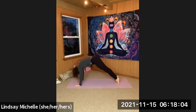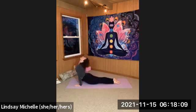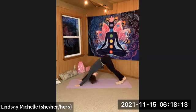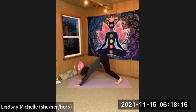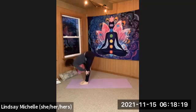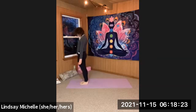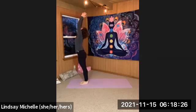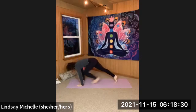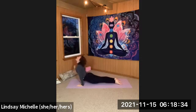Take your flow here. Step, hop, or jump the feet to meet the hands. Inhale, half lift. Exhale, fold. Tuck the tail, roll up one vertebra at a time. Inhale, extend the mountain. Exhale, roll all the way through. Step, hop, or jump to chaturanga. And take your flow once more. Meeting downward facing dog.